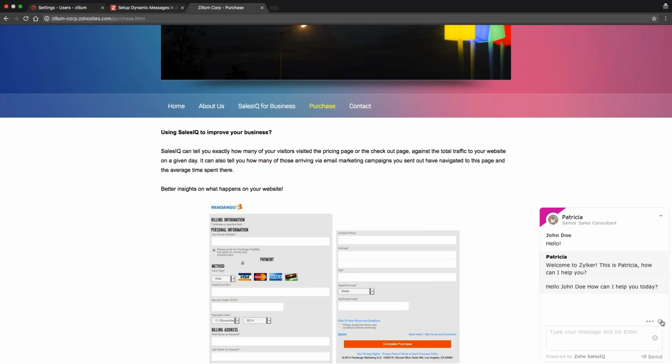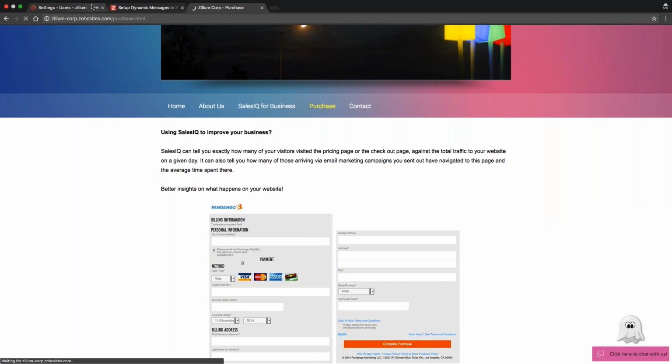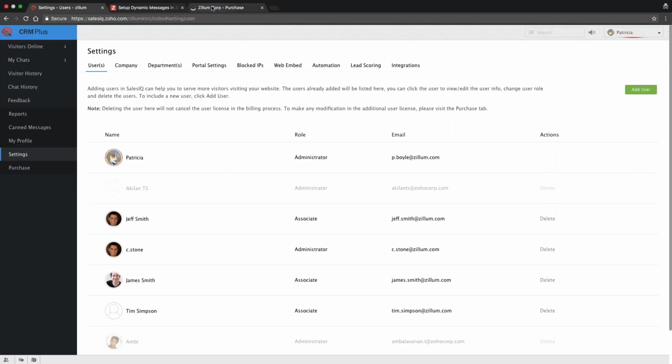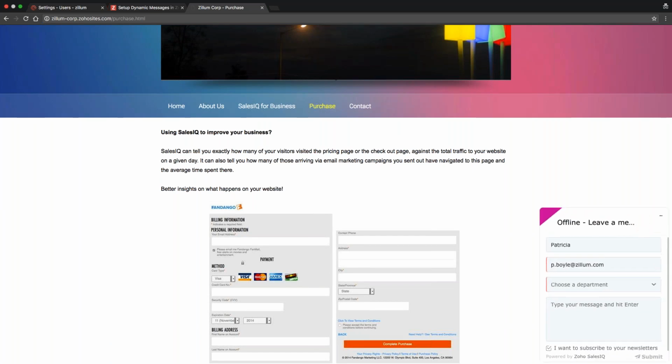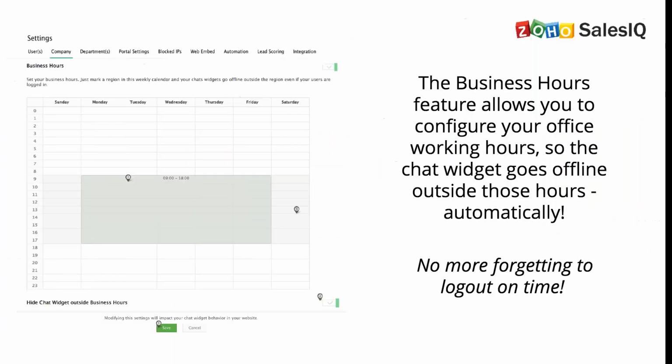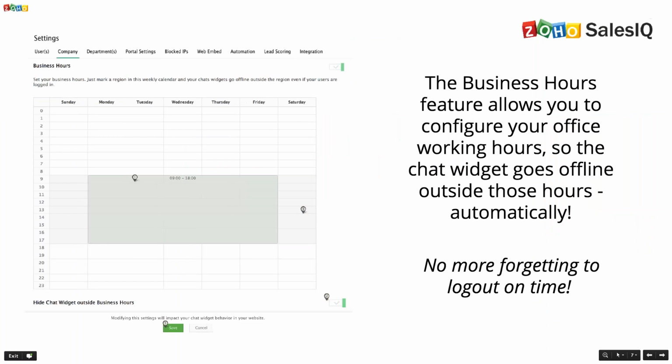So what happens here is, let me just refresh. So you can see as soon as I refreshed it, now it says leave a message for us. It's offline. So you can customize the message that's displayed here, anything that you want. And if you open it, you can see it says you're offline and people can leave a message for you. So it's pretty straightforward that way. It's very easy to configure and it's done under settings, company, like it shows here.